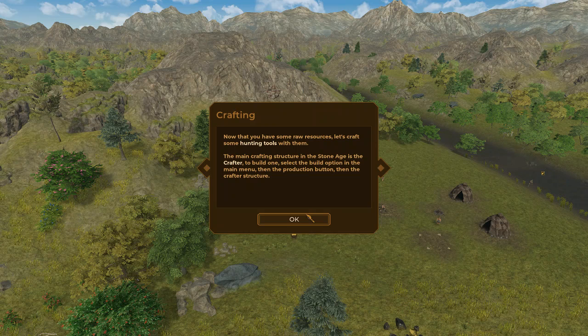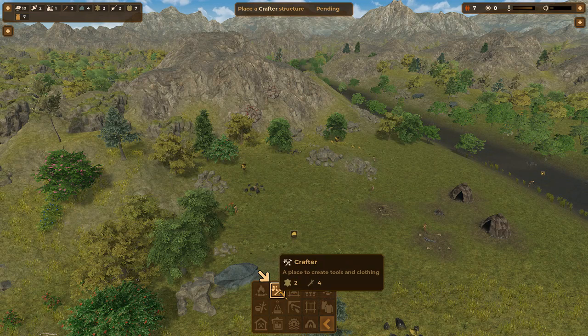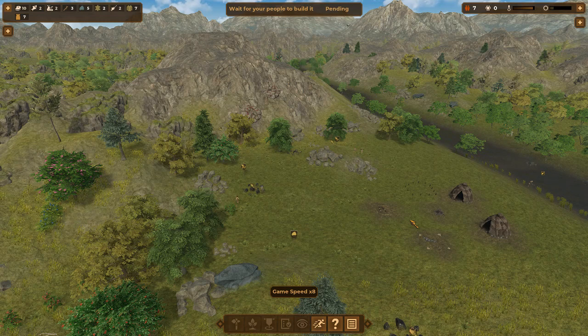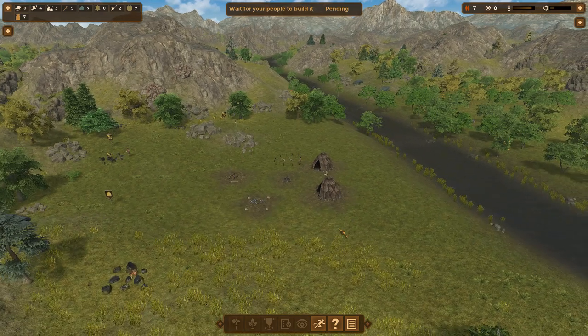Crafting. Now that you have some raw resources, let's craft some hunting tools with them. The main crafting structure in the Stone Age is the crafter. To build one, select the build option in the main menu, then the production button, then the crafter structure. So, build, production, crafter. I see. Press the button for waiting for people to build it. Really? Okay. We'll wait then.